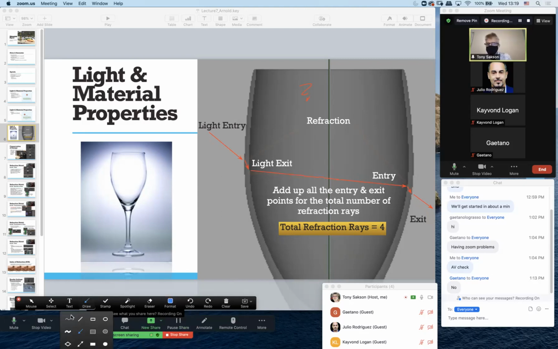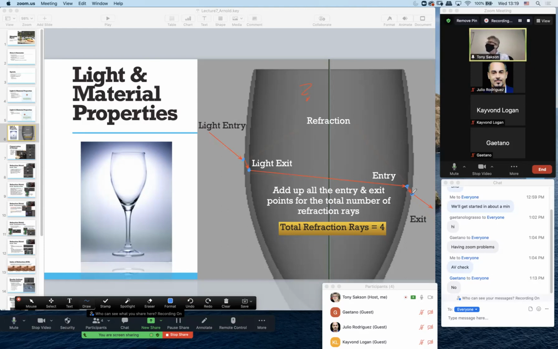So in reality, we've got 1, 2, 3, 4. We basically have 4 surfaces for our ray to go through. It's got the outer wall, it exits the inner wall, whatever is inside, hits the inner wall again, it's got to go through the material, exits the material, goes to another material or air or whatever happens to be out there.